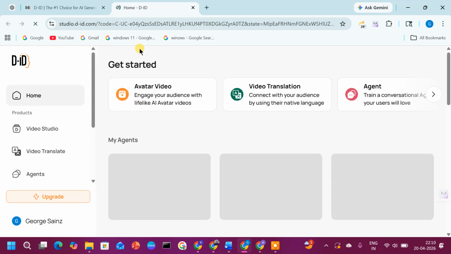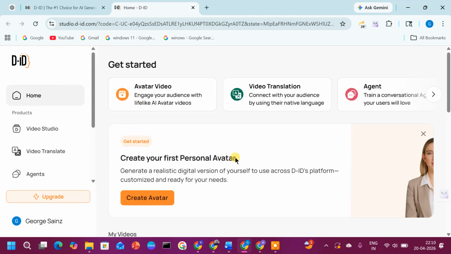Here you will see it will open a new tab. Here you will see it loading the home page. If you want to create an avatar, you can create one by this.